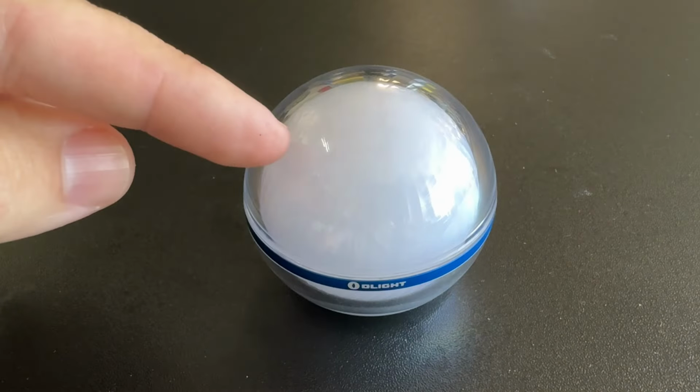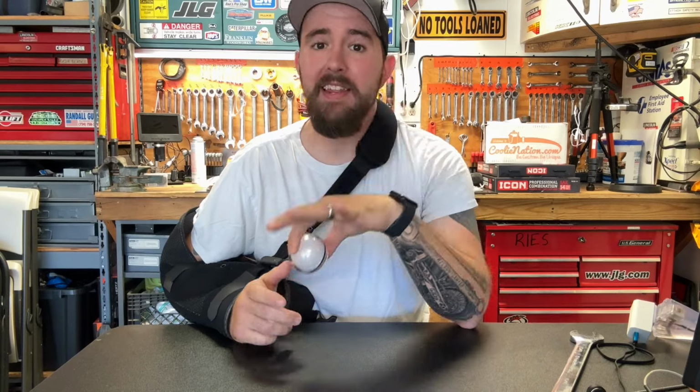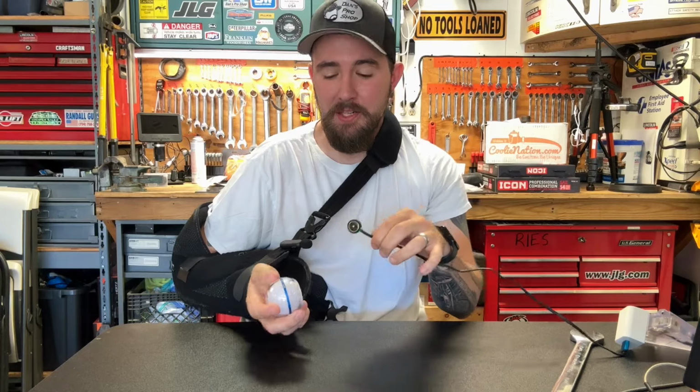Now let's get to the charging. Like I mentioned, the charger on this thing, if you're familiar with Olight, they have invented their own way to charge stuff with this magnetic clip.